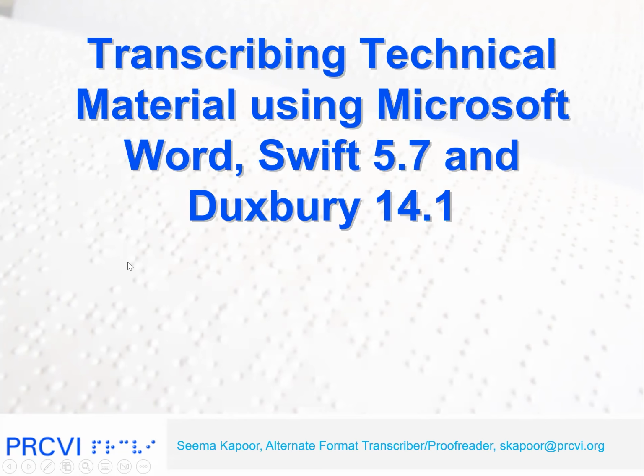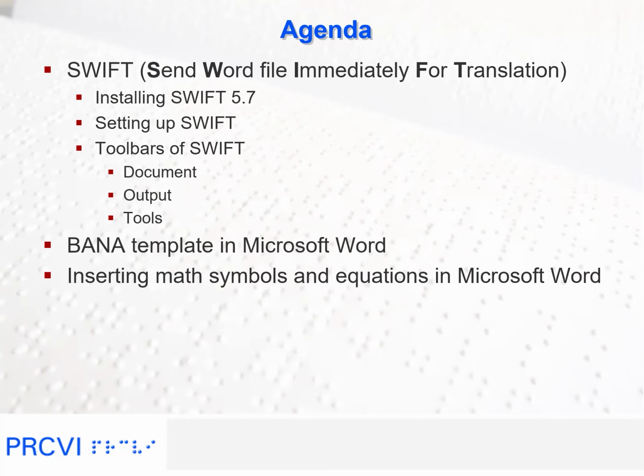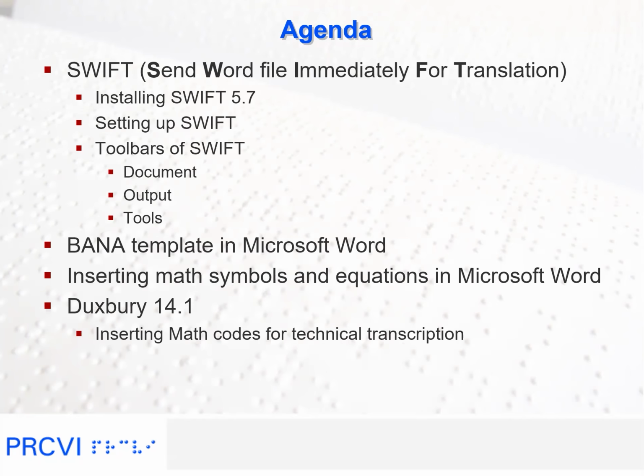Welcome to the webinar on transcribing technical material using Swift and Duxbury. In this webinar, we will look at how to install and set up Swift 5.7 and its toolbars. We will look at formatting text using the BANA template in Microsoft Word, inserting math symbols and equations in Microsoft Word, inserting math codes for technical transcription in Duxbury 14.1.